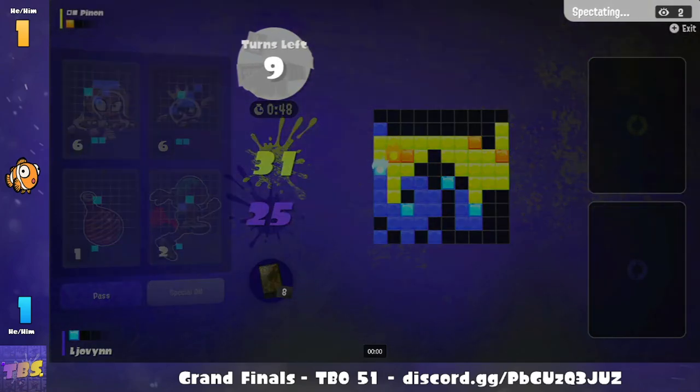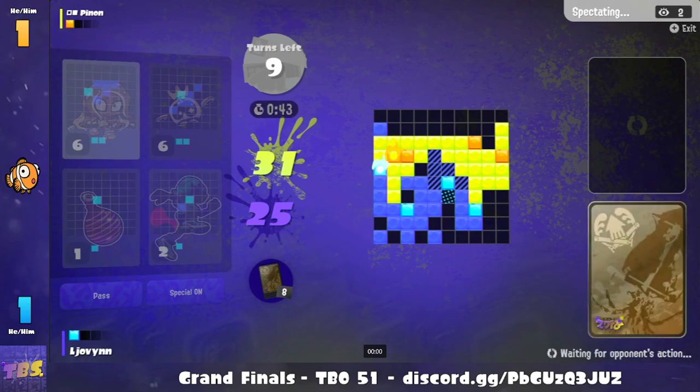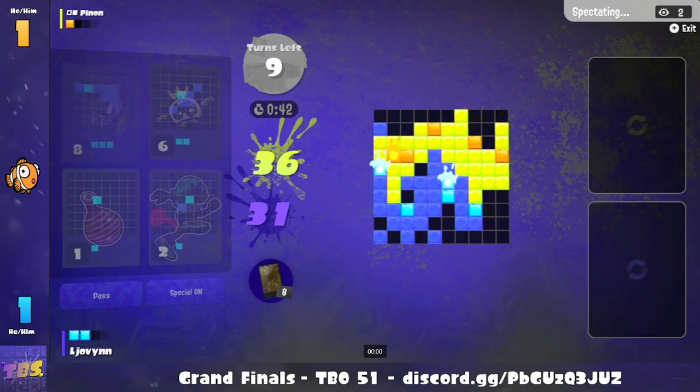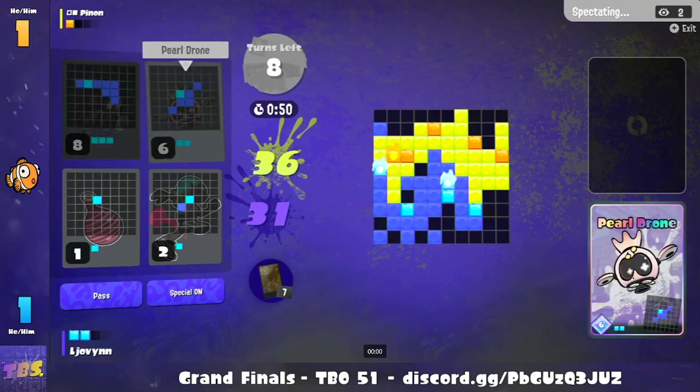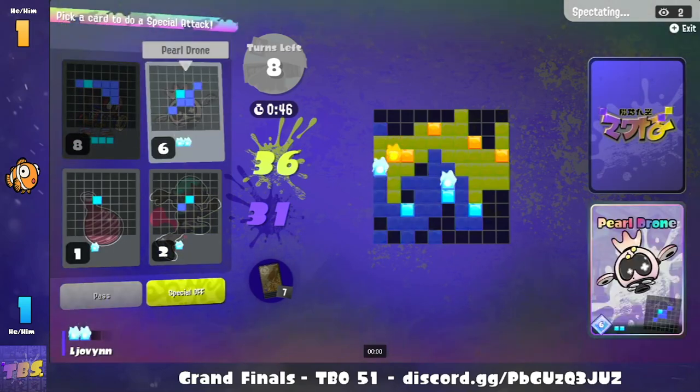Juven did manage to sneak past to the top area, but it's not likely that he'll be able to do much from up there anyway. He needs like a splat charge or something. Never mind, he does not need a splat charge or something. That is not happening. Burst bomb! Burst bomb.